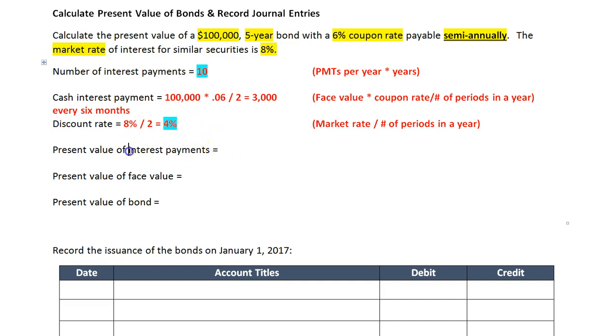All right, so the present value of the future interest payments. Remember the 3,000 here is paid every 6 months. So we're going to use the annuity table because there's more than one payment. There's going to be a total of 10 payments. Now, sure, you can use that first table if you want, but then you're going to have 10 different numbers you have to multiply and then add together. That's a lot of work. So that's why we have the annuity table. We're just going to use this 3,000. This 3,000 is going to be the starting point of our calculation.